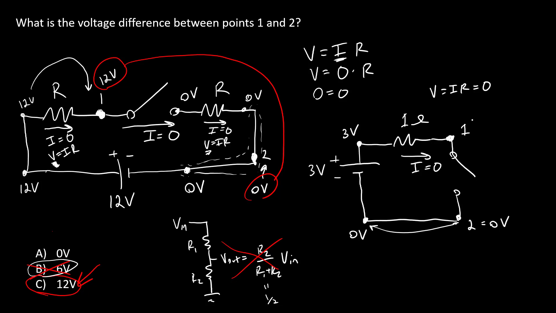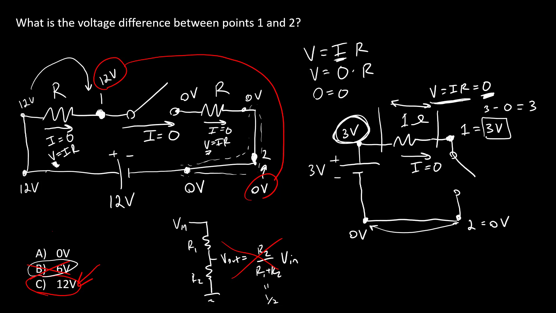But that is not correct. This equation gives you the voltage drop across this resistor, and the drop is three volts minus whatever that voltage is. Applying Kirchhoff's voltage law — voltages add in series — the voltage drop across that resistor is zero. Therefore the voltage at point one is three volts minus zero, which is still three volts. So when I ask about the difference between the voltage at points one and two, or the voltage across this open switch, the answer is three volts, not zero volts.